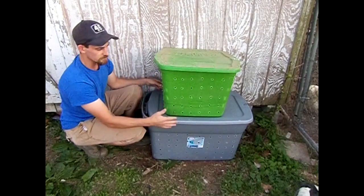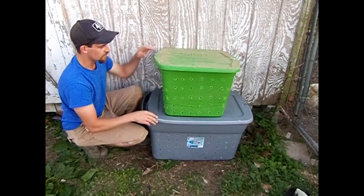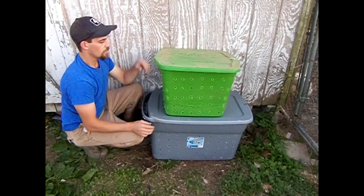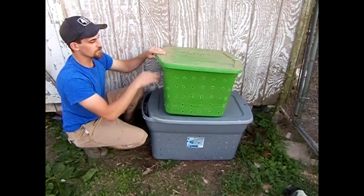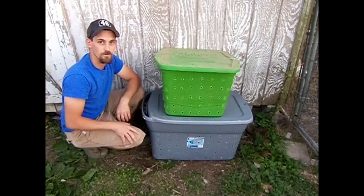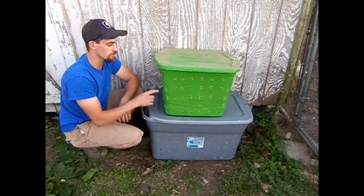If you had another one the same size, it rests all the way around the top, and this will be plenty strong to hold that up. You can fill this one up and then start filling this one, and then they'll be able to be used in your gardens for future use.